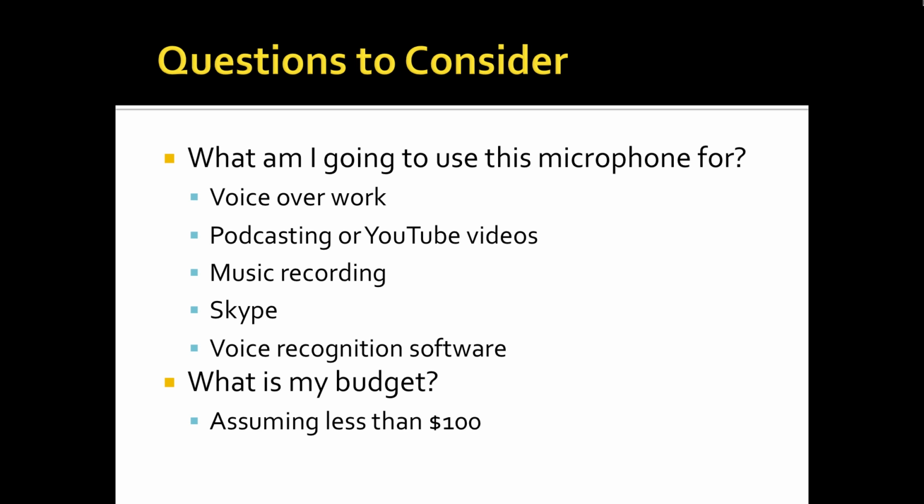So then the next question that you have to consider is, what's my budget? For me, I was wanting to work somewhere around $100. I didn't want to go much more than that, and I assume that for most people a budget of $100 or somewhere around there is probably a good one to start with.